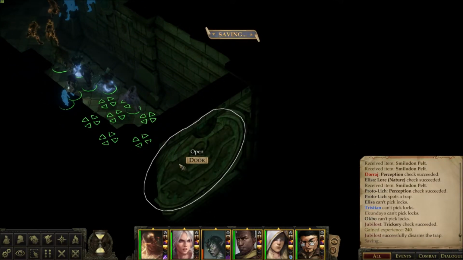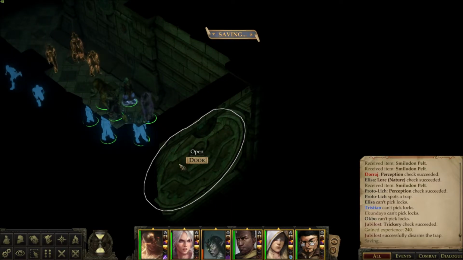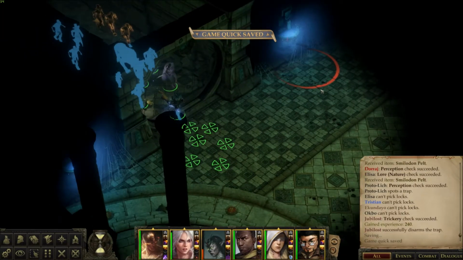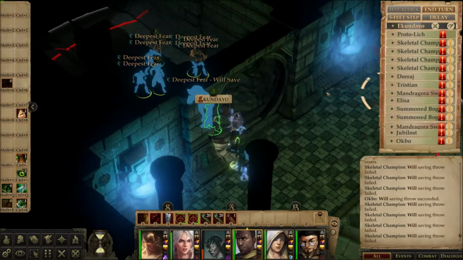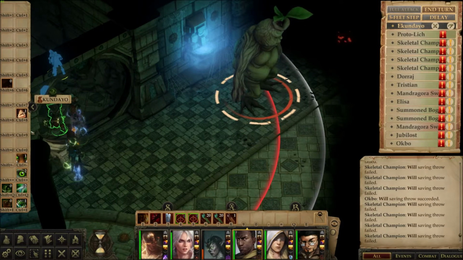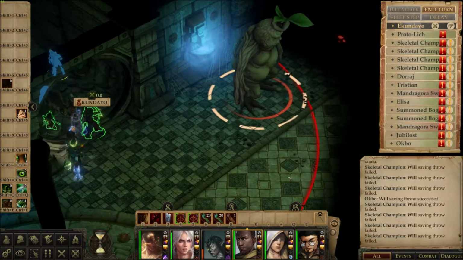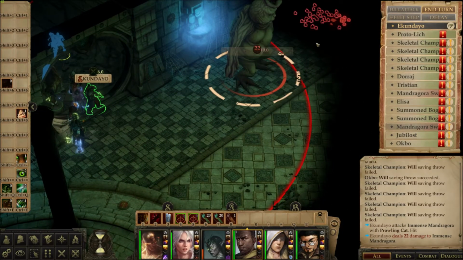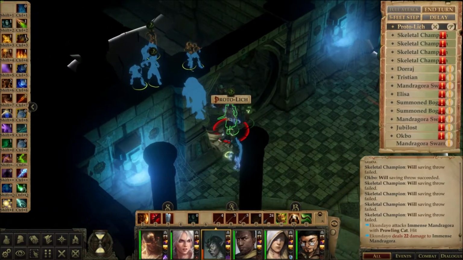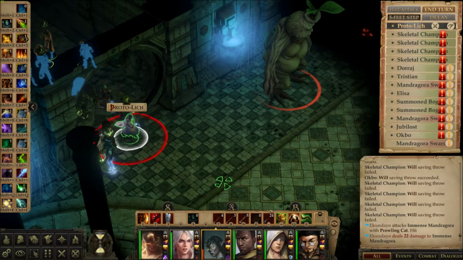Now, having said that, why are they tougher? Well, one, they get martial weapon proficiency, where the other guys don't. Again, they still have simple weapon proficiency, and their ability to throw bombs. So even Jubilost is awesome. But like I said, it's just a feel difference. They have a couple more things that make them not as good as Jubilost, for instance. But still a solid choice.